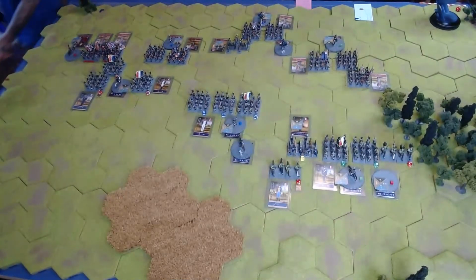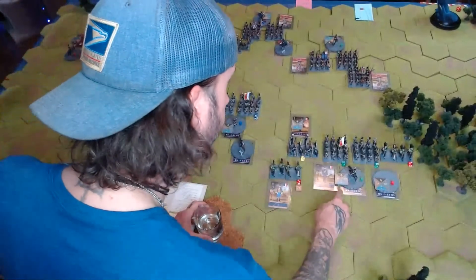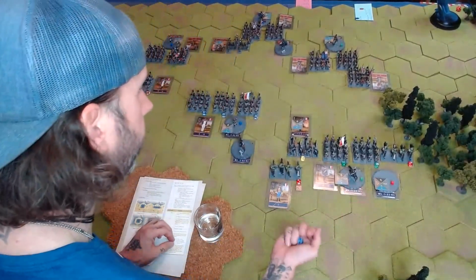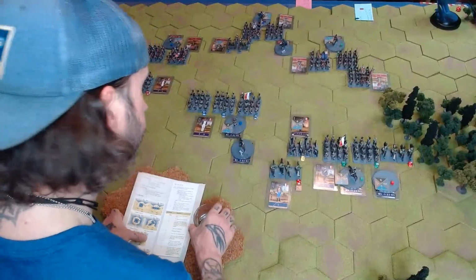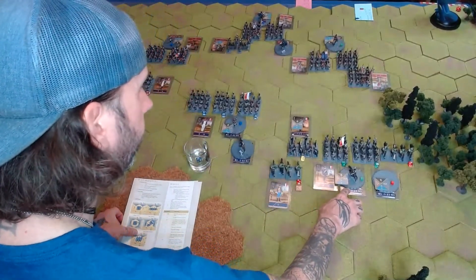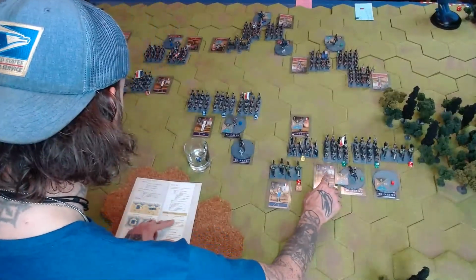Once I do that, we'll really get the ball rolling here. Let me do that. One, two. Yeah, that'll be fun. So let's start with the infantry here. They do have an attached leader, so that will help in changing the order. Roll a die. If I get a 10, I don't have to figure this. It's a 2, so I'll run through the modifiers quickly, but I'm going to guess that's a fail on the order change.